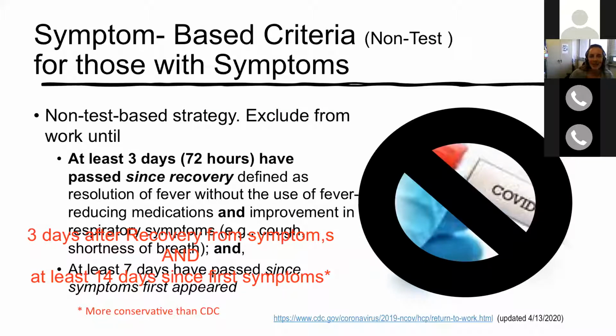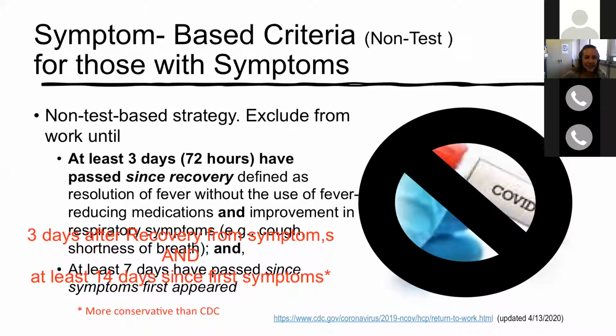Symptom-based criteria, and again, I don't know what happened with the formatting, but we'll clean these up before we send the slides out or otherwise display them to you guys. But similar to the symptom-based criteria for patients or residents to discontinue isolation, but the non-test-based criteria for work exclusion for healthcare workers in these settings, the first bullet is the same: at least 3 days or 72 hours has passed since recovery, defined as resolution of fever without the use of fever-reducing medications, and improvement in respiratory symptoms. And it's a little hard to see here, but we're saying 14 days since first symptom onset to return to work in a long-term care facility setting.